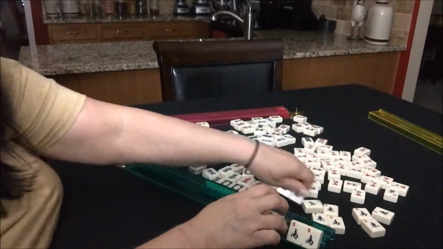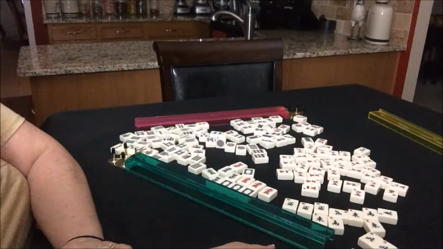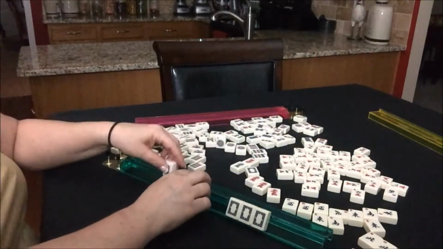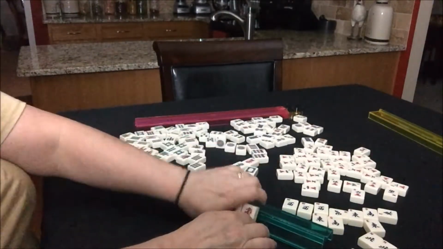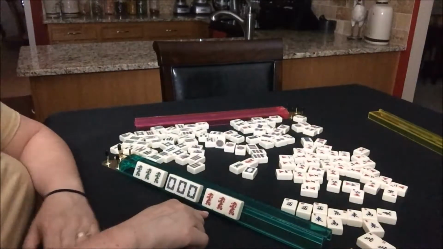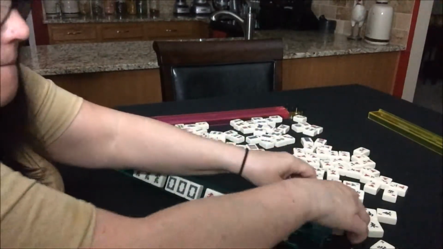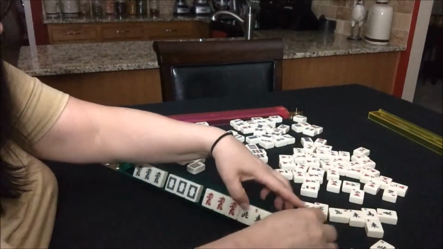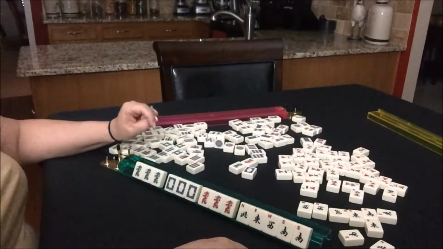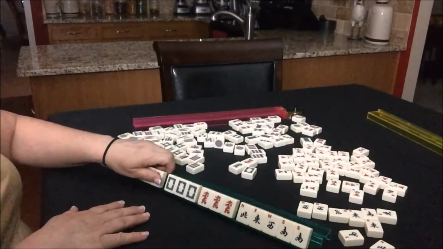The next one is called dragon snooze. That is pungs of each of the dragons. This is going to be hard. It's a double limit hand though. You would think this would be a higher point hand, but 3 pungs of each dragon and then news with 1 wind paired. There. That's dragon snooze. That's a double limit pung hand.